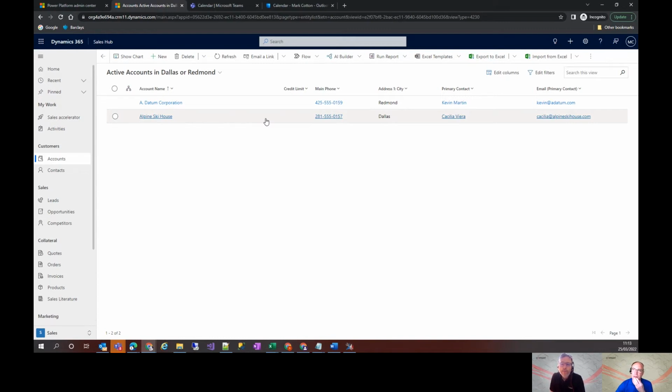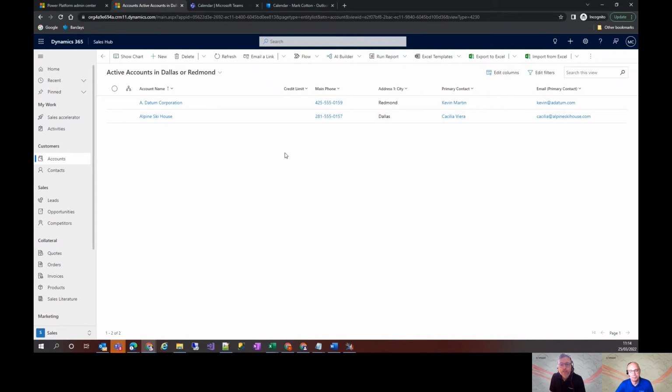Yeah, and Advanced Find was one of those things that was ripe for bringing up to the modern interface as well. It hadn't changed for years. In fact, I don't think it had ever changed. But it's one of the most favourite tools of people that use it because it really gives you the ability to really dig down into your data.